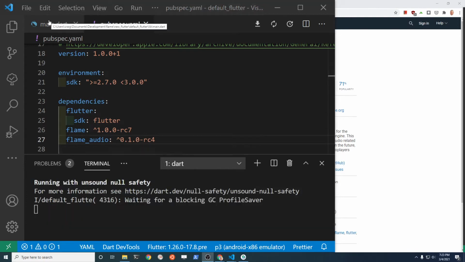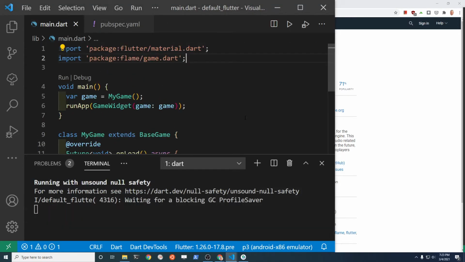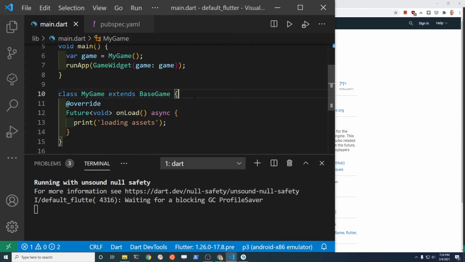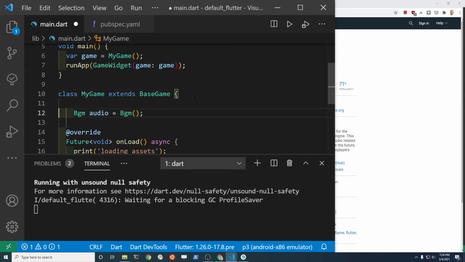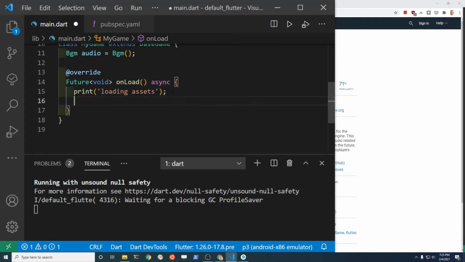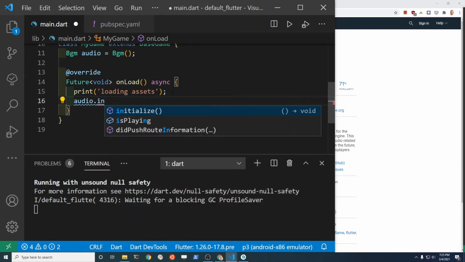In my main.dart file, I'm going to import the background music module. I'm going to instantiate the BGM class as audio. You first need to initialize it.